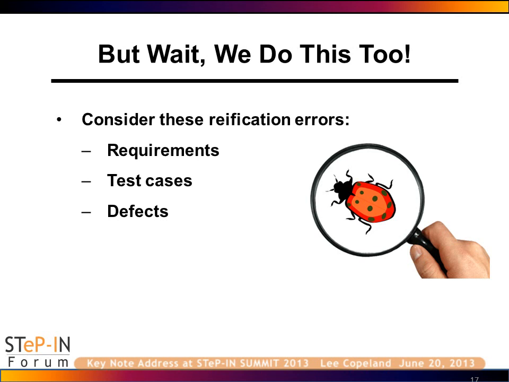This is just human nature, to make reification errors, to count things that are not real. Okay? Just think about requirements, for example. Have you ever seen a little teeny tiny requirement? Ever seen a big giant requirement? This is one requirement. This is one requirement. Come on, that doesn't make any sense, does it? Maybe at least we should say something like tiny, small, big, gigantic, something like that. Okay. But just counting these.